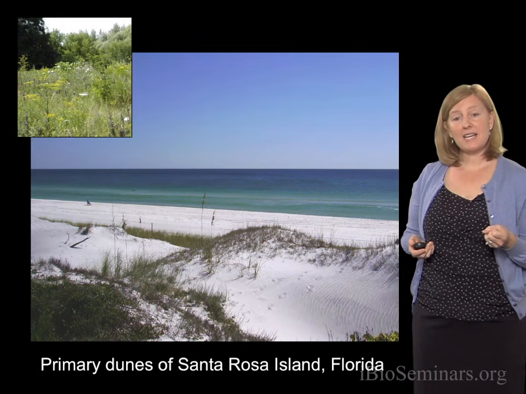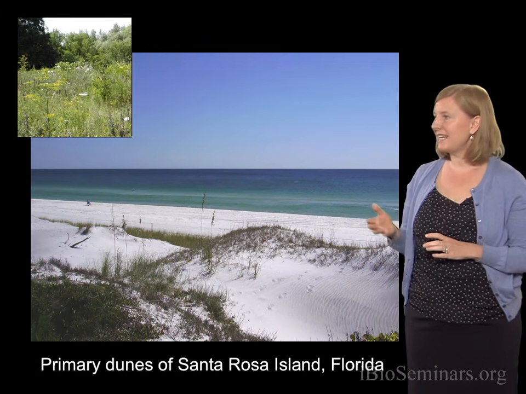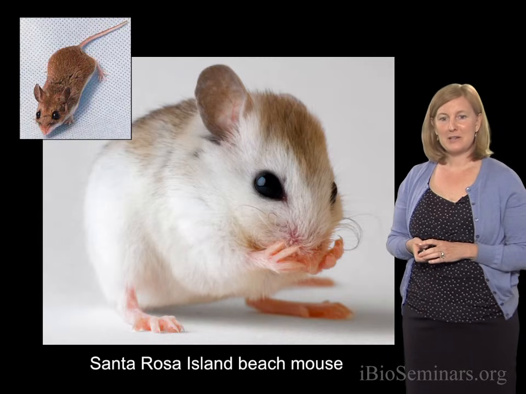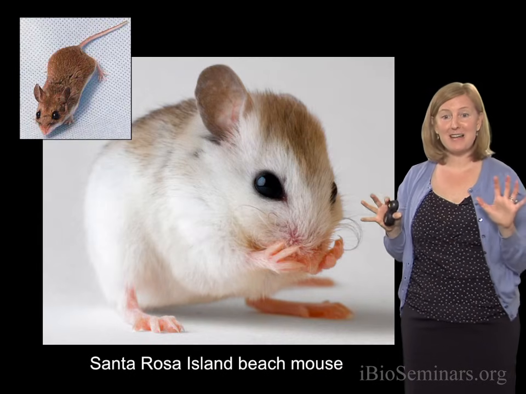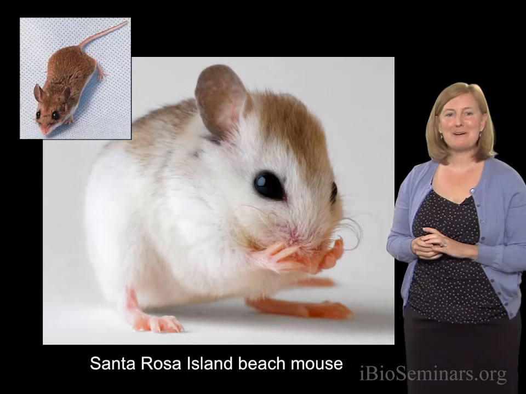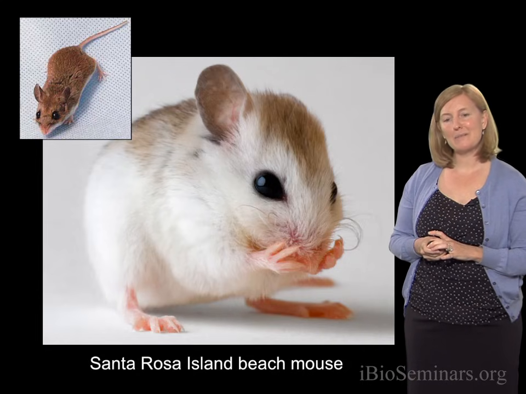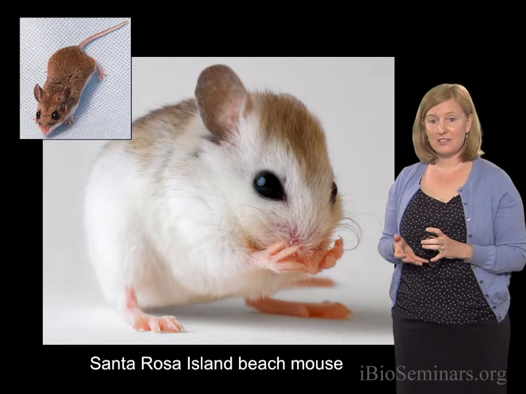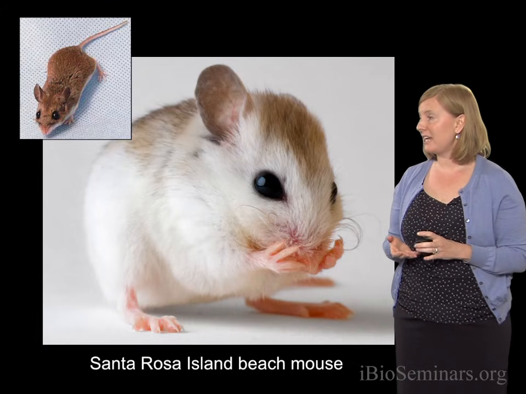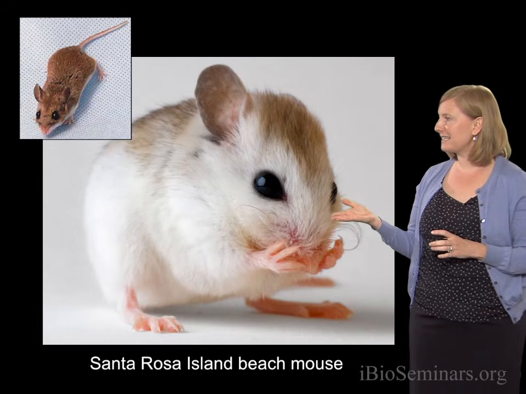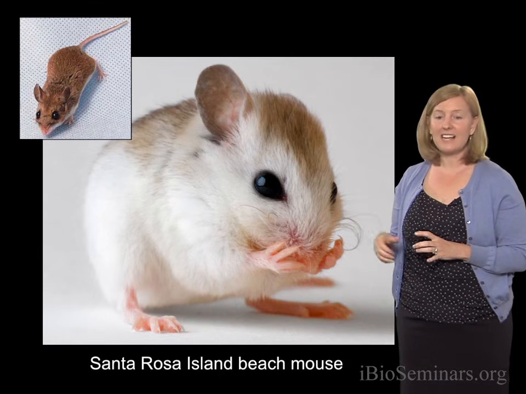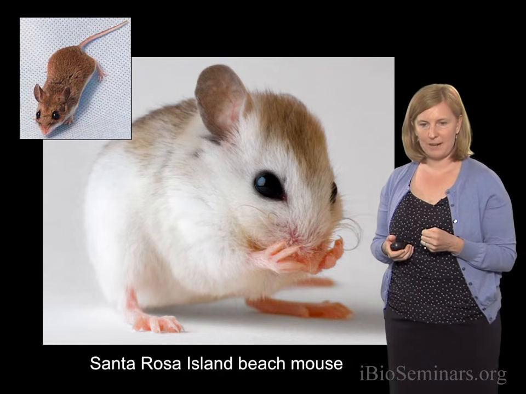So it may not be surprising then that when we go out and catch mice on these beautiful beaches, the mice look different. Here's a picture of one of those beach mice, and I should mention this is not to scale. Both of these mice are about the same size, about the size of a ping pong ball. But what the slide does serve to illustrate is the dramatic differences in pigmentation. This particular mouse, you can see, is lacking pigment on its nose, on its sides, and if you could see the tail, it's also missing that strong tail stripe.